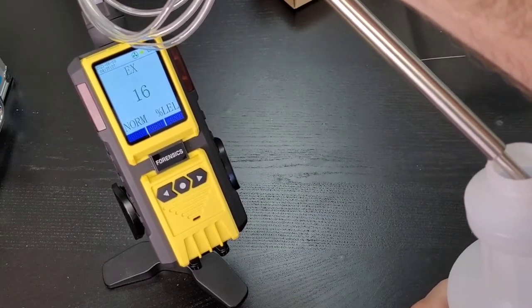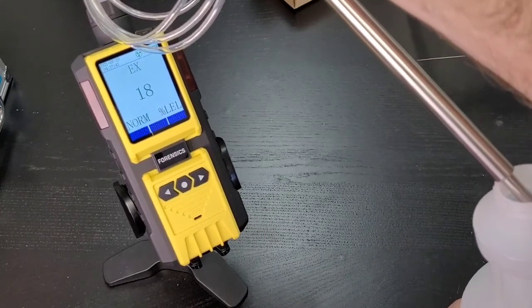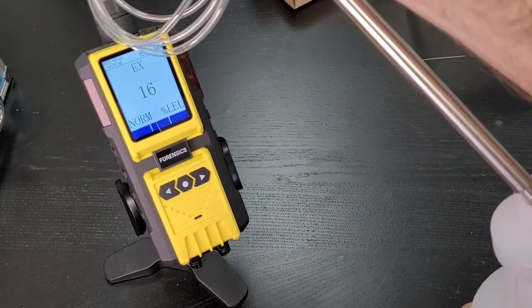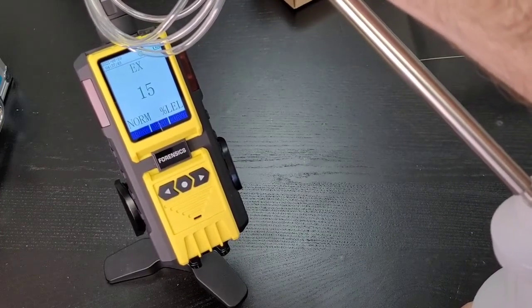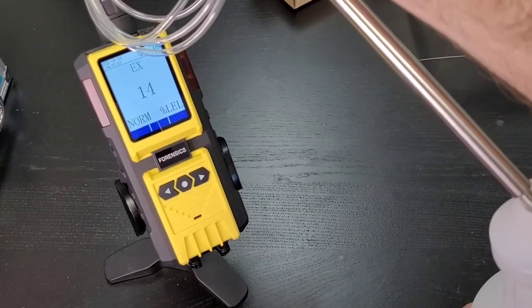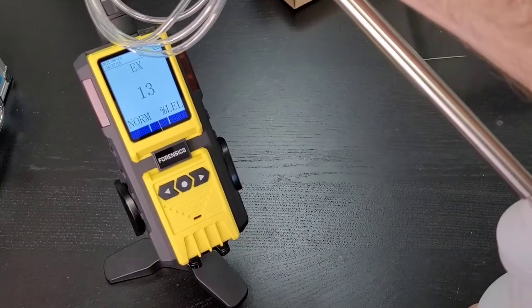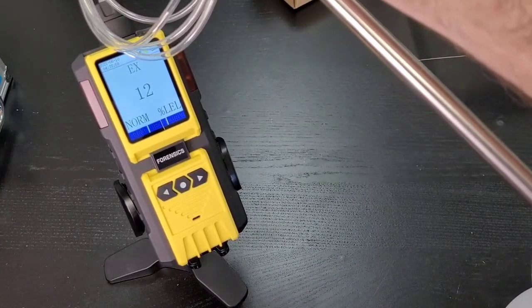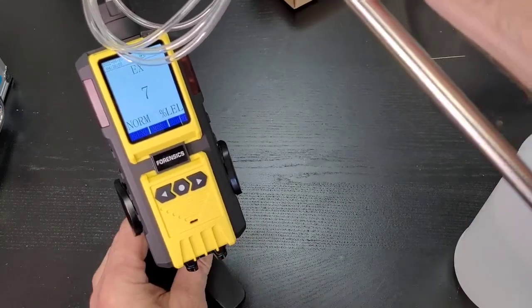See, I put the probe at the top of the bottle here and as you can see it's detecting the EX and giving you the percent LEL. Now if I want to get that figure for isopropanol, I have to get my correcting factor. For example, if it's 1.5, then I have to go 14 times 1.5, and that will be 14 plus 7, which will be 21. That is the correcting factor, that's the way it goes.